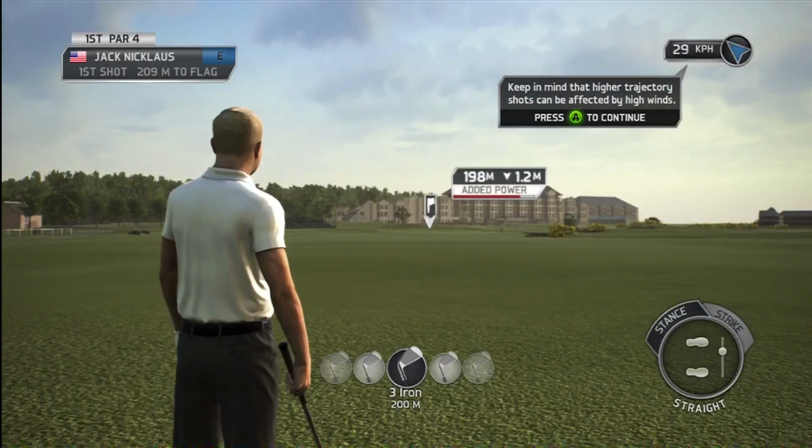Nicklaus's high trajectory shots will land nicely on the green, but it's best to take note of high winds that can affect your game.